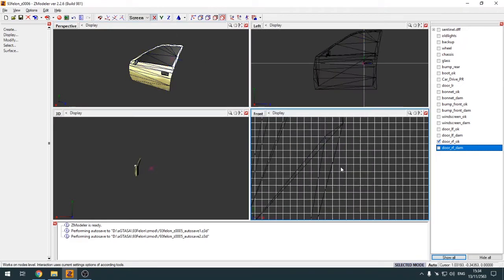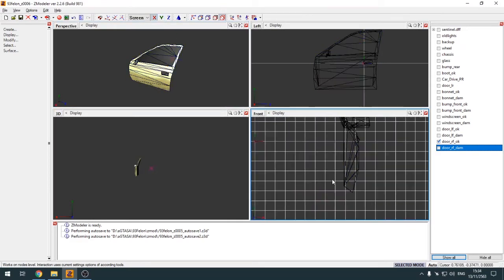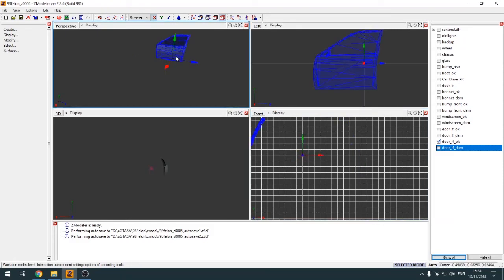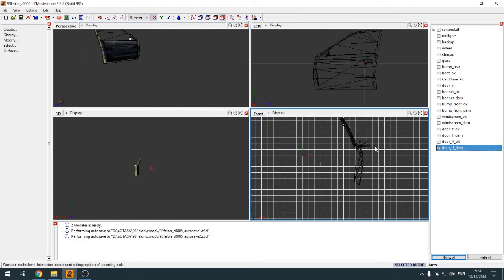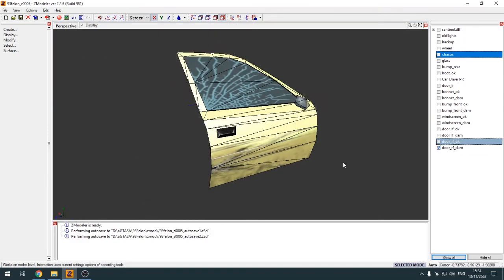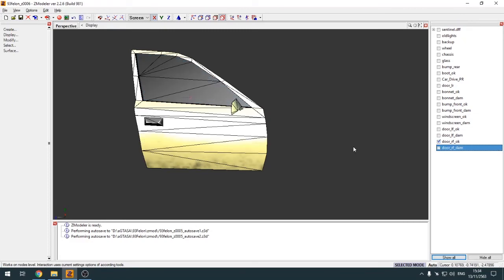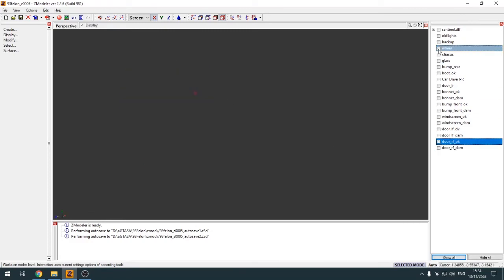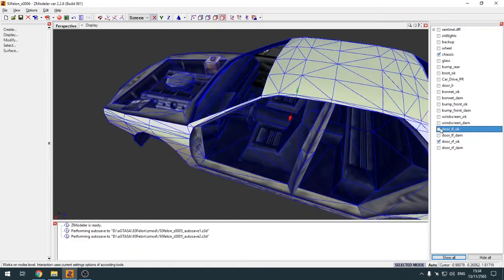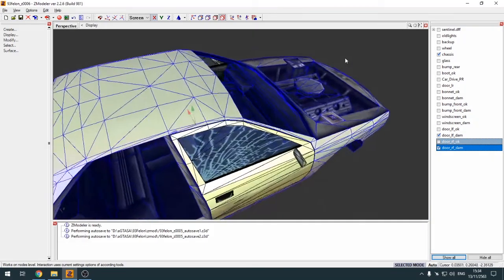So by going to the front view, turn off the y-axis, make sure the pivot is in the middle, mirror, flip it, calculate its normal, and do the same for the damage model here. C F C, there we go. That's my keys. You can see that now both sides of the door, including the damage model that's not finished.